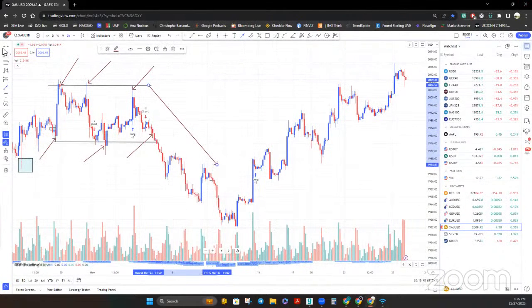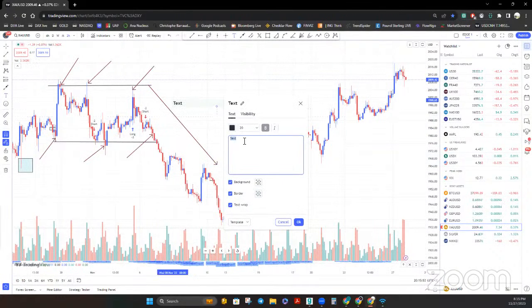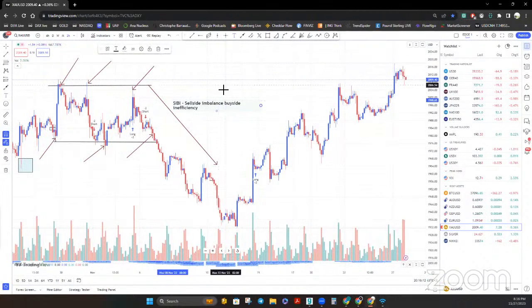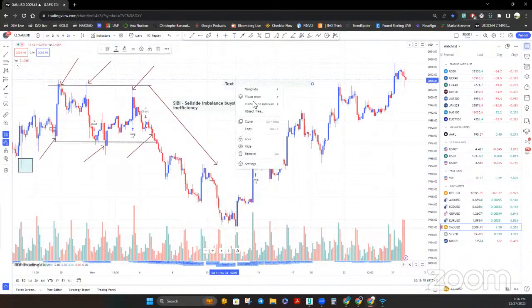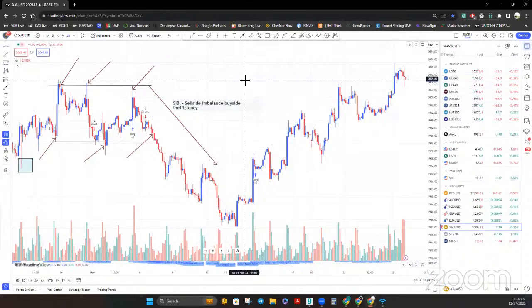And now this sell that it did, we can actually call this buy side inefficiency. So we call this CB. So CB would mean that when gold sold into this area, we had a sell side imbalance, okay, and a buy side inefficiency, okay? So when we talk about buy side inefficiency, what we are trying to mean is that price essentially got into an area, or it made an aggressive move where there were zero buyers present, or I would say there were more sellers present than buyers, okay?